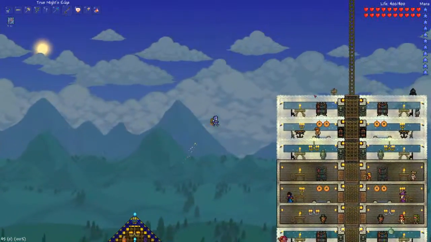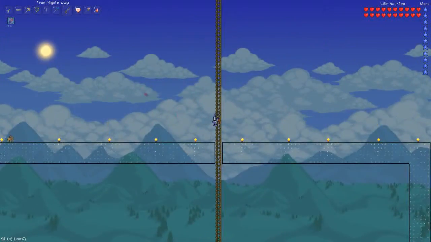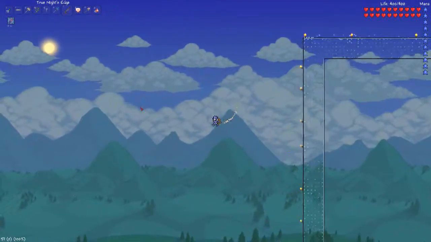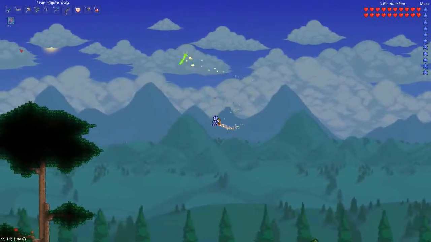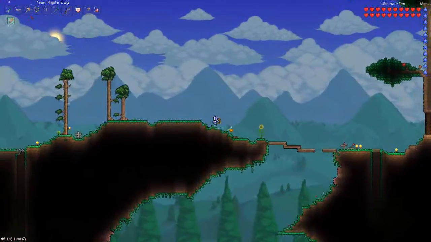I need 300 to 400 chlorophyte bars. So I'm gonna be there for a little bit, but this should be a good amount. My goal is to at least get 2 armor sets, and then once I have 2 armor sets, I'm gonna use 1 for myself and probably give Will or someone else, whoever benefits the most, and then make me a jackhammer so I can replace my pwnhammer.